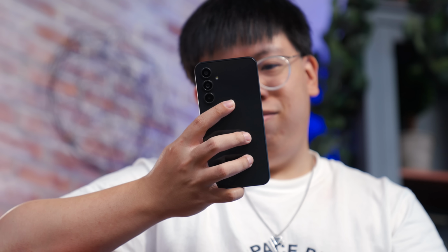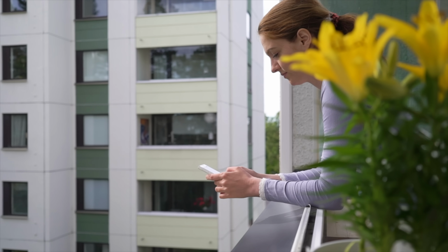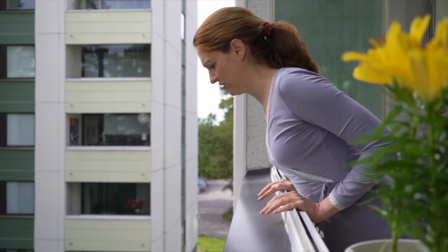This actually doesn't bug me from a functionality standpoint, but in principle, if it has a glass back, include wireless charging. If you're Samsung, not only is it a drop in the bucket to add a Qi charging coil, but honestly, if not for that, you might as well put a more durable material back there that won't break as easily if you drop the phone.